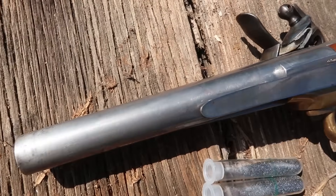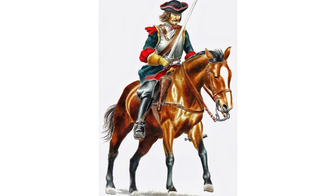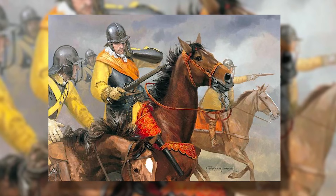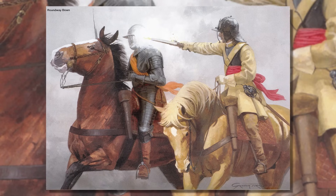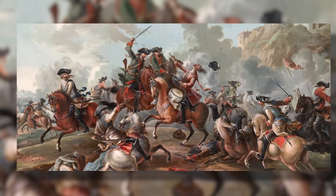Pourquoi « de cavalerie » ? Parce qu'il y a une attache derrière qui permet de glisser l'arme à la ceinture, même si bien souvent elle était dans un étui à la selle du cheval. Les cavaliers possèdent plusieurs armes : la principale, qui est l'épée ou la lance, et pour le combat rapproché ou à pied, le pistolet. Certaines unités auront d'ailleurs deux pistolets, car recharger un tel engin sur le champ de bataille est très compliqué.